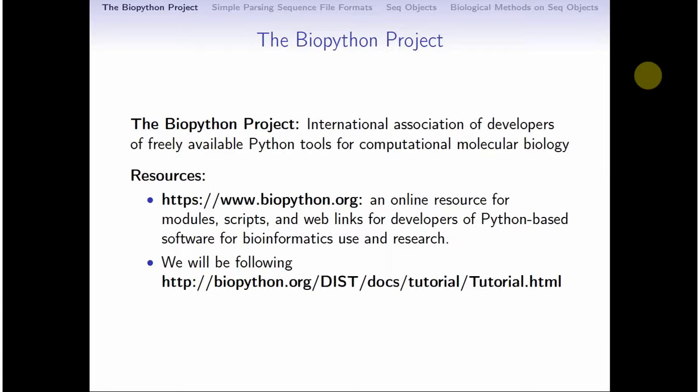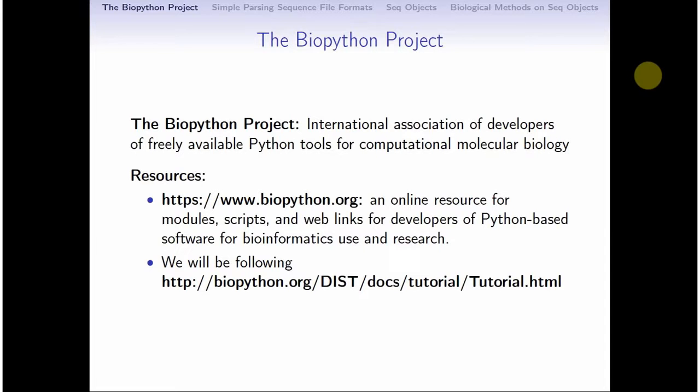The Biopython project is an international association of developers of freely available Python tools for computational molecular biology. We are going to use this package to help us do a lot of analysis.